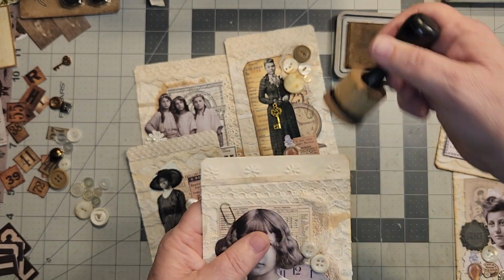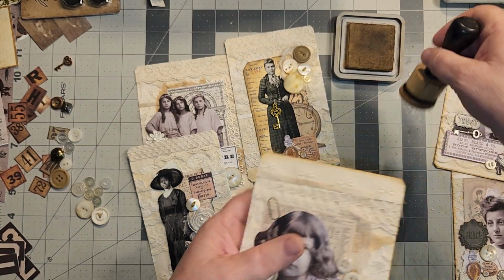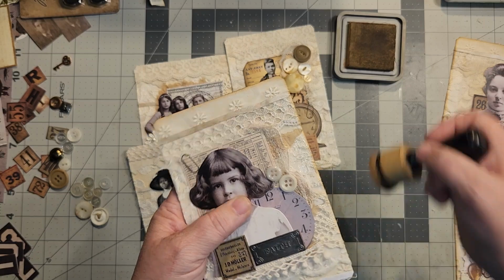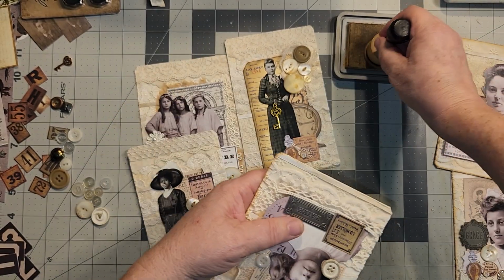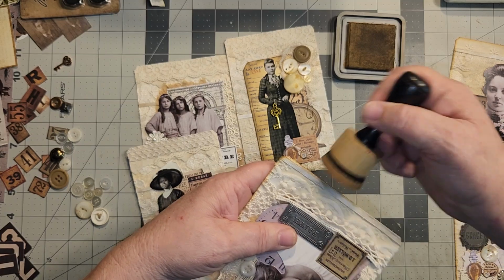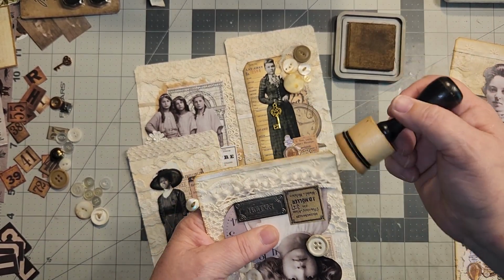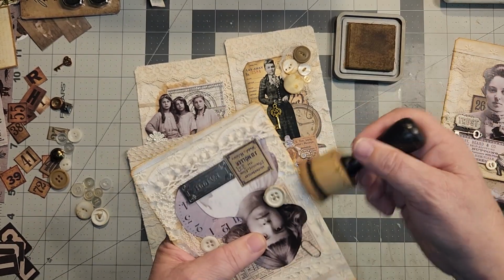I like that we incorporated metal pieces into this, especially these pieces I have not touched in a while. I went around the edges of everybody and made sure that the edges were glued down and secure. And actually this oxide is staining the edges really well.